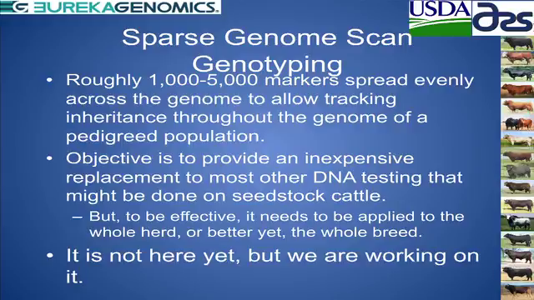But to make it work effectively, it needs to be applied to a whole herd, or better yet, to a whole breed, or maybe to the majority of the elite seedstock programs within a breed. It's not something you do on one animal and take that animal by itself and say, now what can I do with these genotypes? That's the mentality that gets us to the number Matt quoted of about 10,000 markers in order to impute 50K and high density genotypes down through to the individual animal.